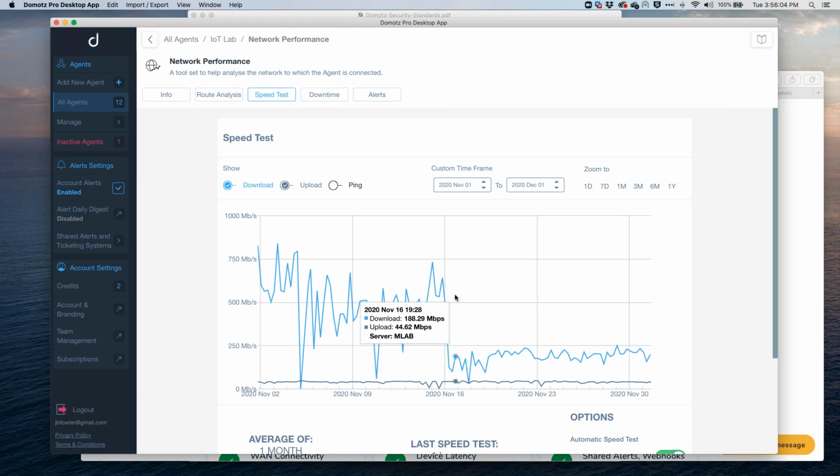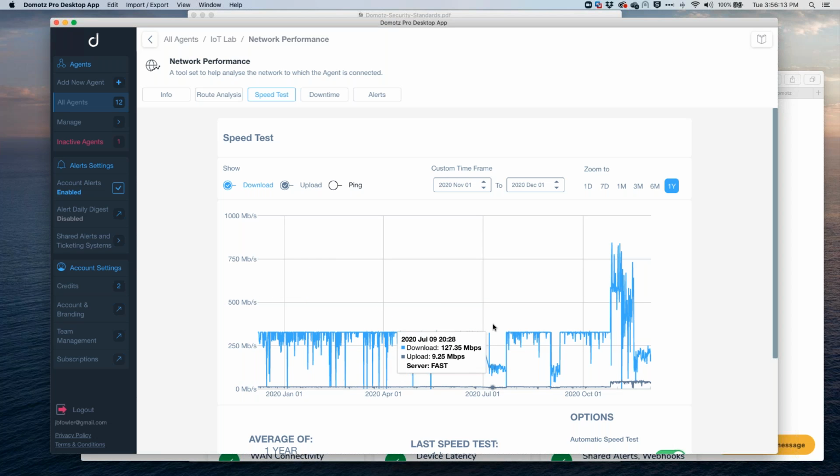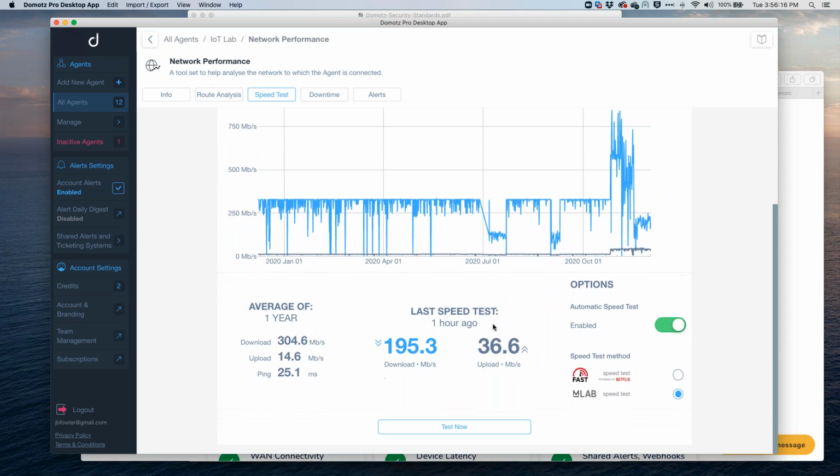A lot of times service providers, while they're interested in it, don't necessarily own the WAN side. But what we do here is effectively the Domotz agent itself can use services like FAST from Netflix, or MLab is the one that I see more commonly, but we can issue network speed tests. Essentially what we're looking at is the performance. Now, again, I leverage my home for a lot of these demos, and I have gigabit service here, but you can see that within the last couple of weeks, my service has gone down.